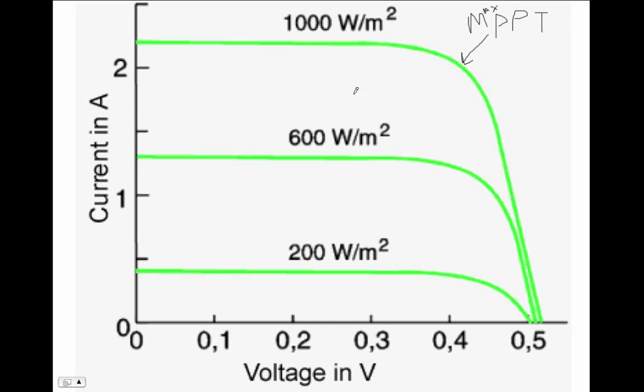And this is what happens when it gets cloudy. So we've got light of 1,000 watts per square meter. Remember, that's the solar constant, the maximum you're ever going to get. And if you go to 600 watts, which is roughly half, you'll see that in most cases the voltage is going to stay the same, but the current's going to drop. So even at low light levels, without much of a load, the voltage is still going to be about a half a volt with no load. But the current is going to be much, much less.